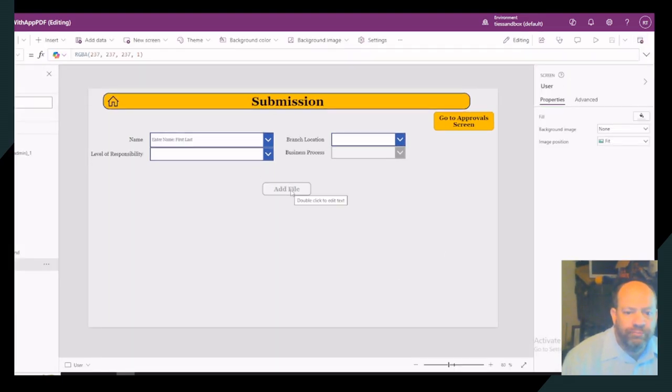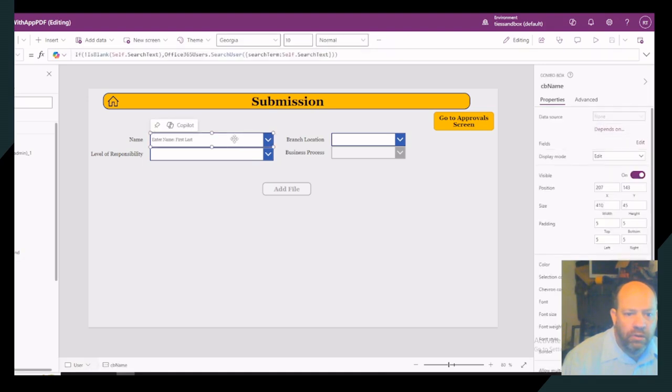Alright, so let's see if I can get to the file upload portion without having to open it up. Okay, so our file upload is set up exactly the same as the other one.